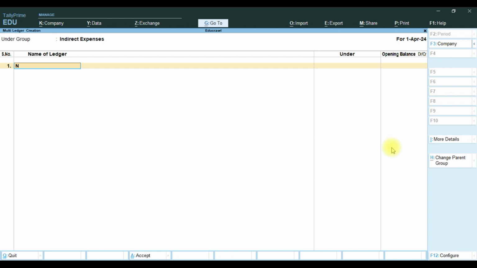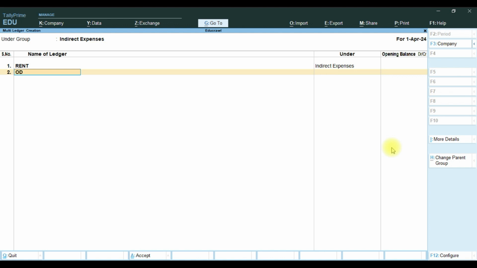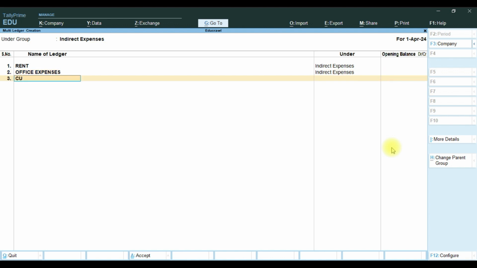I am going to type rent. I am going to type conveyance. I am going to type other expenses, whichever expenses that is there. So I am going to create all these under indirect expenses. This is a multi-create option, that is a multi-ledger option that is available in Tally.